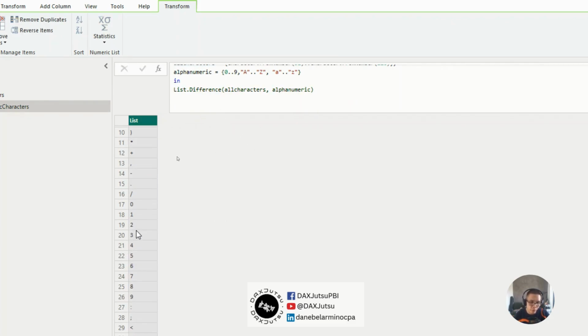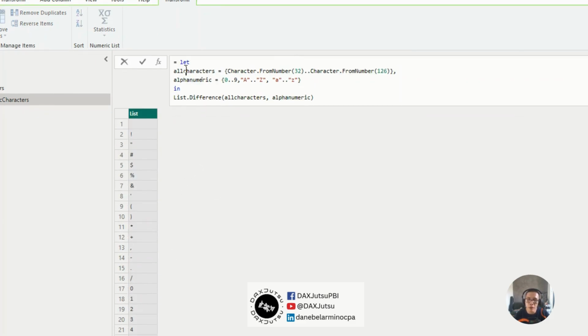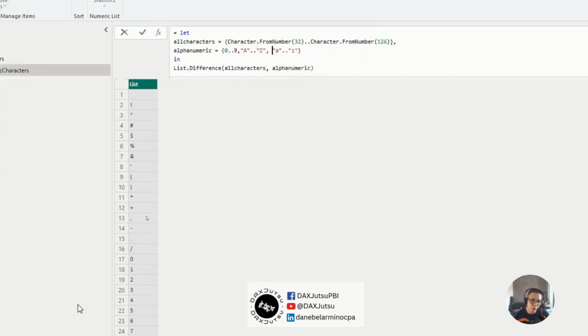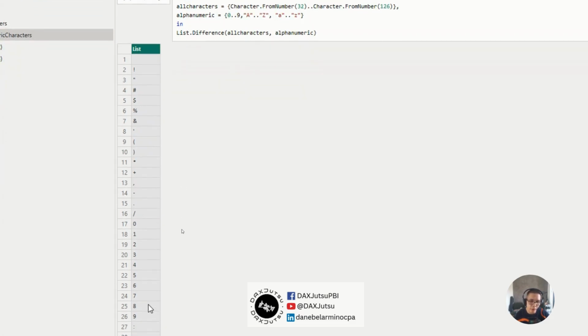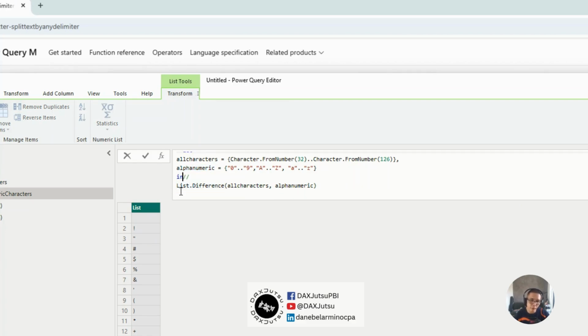Basically, we still have 0 to 9. It's because this all characters list generates characters as text strings, so 0 until 9 are actually text in this list and not numbers. That's why we need to include 0 and 9 in quotation marks.